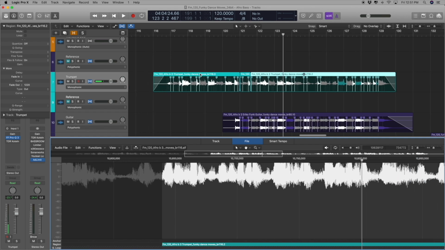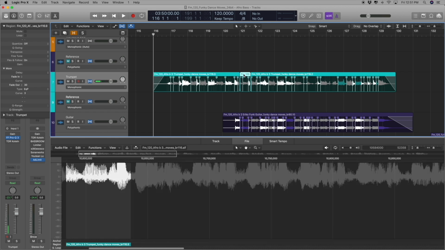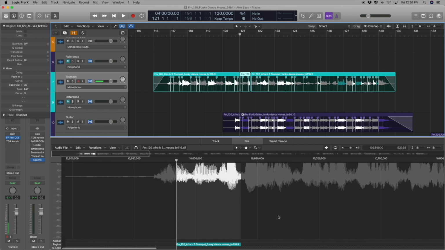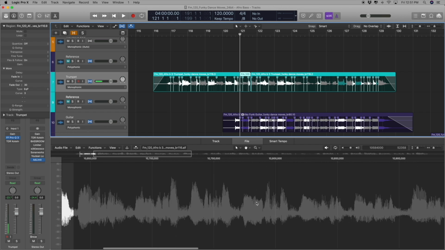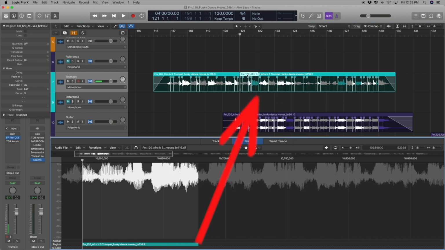If I go to the beginning of a piece of audio, it shows me here which part of the region I'm at. So let's have a look at this one. It's just a section of a bigger region. That's this long, and if I want to extend or decrease the section, I could go like that, and it's extended that region. Okay, so that should be all I've got for audio editors.